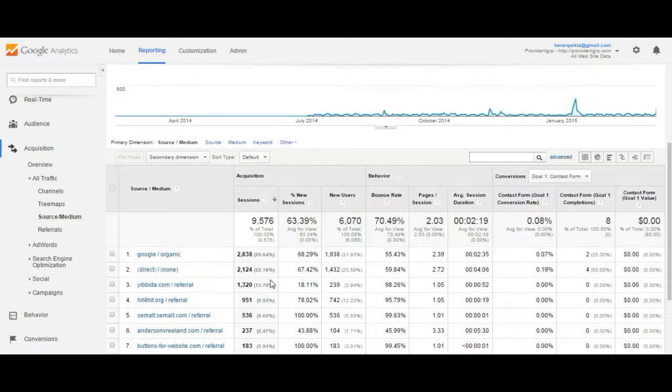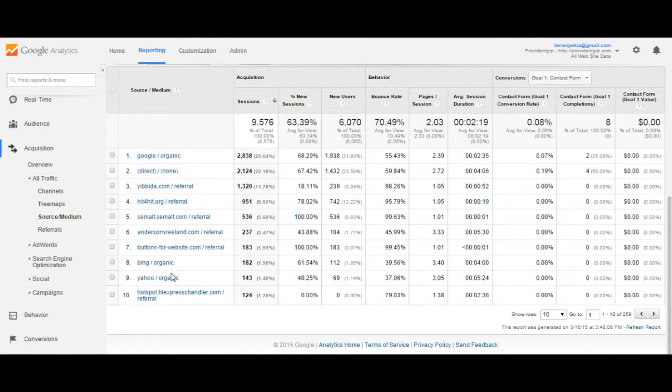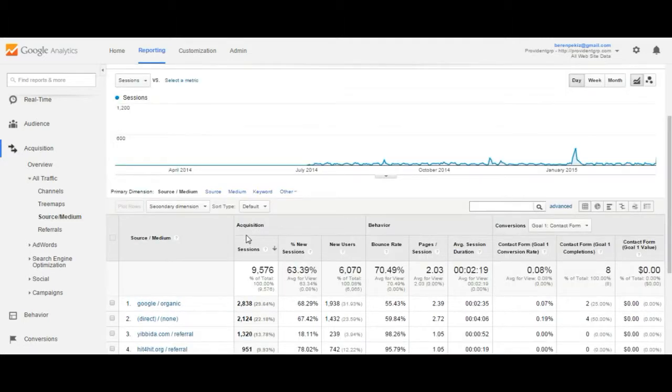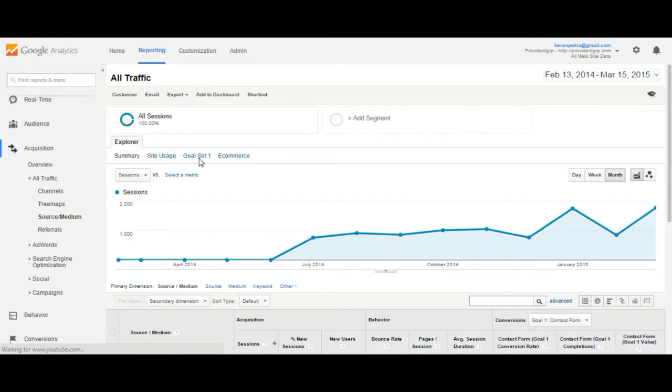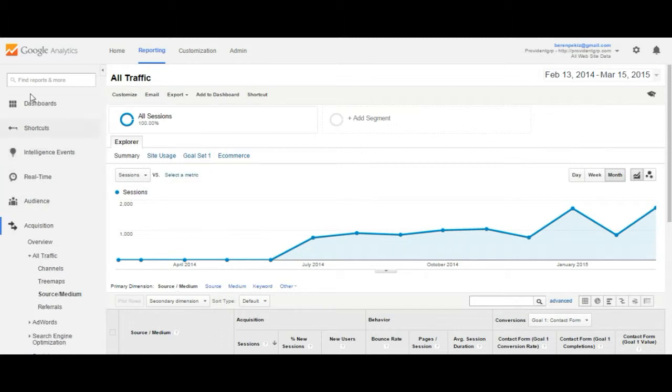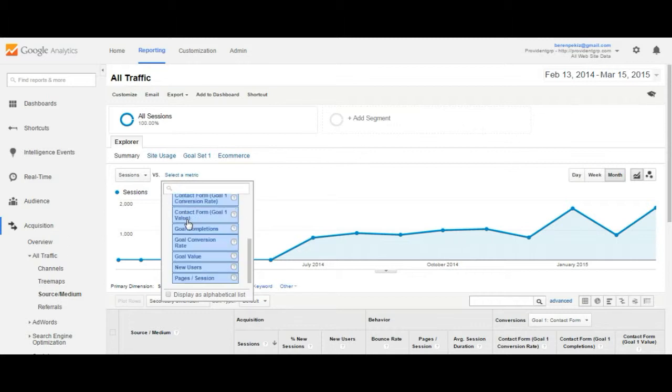Making this clear, this is really useful because if you're running something on another page, if you're advertising or whatsoever, you see if it works or not, because you see where people came from, which page they came from. And I've also talked about how you can use this graph section. You can always add a metric. To see all that information, you have to go to our first video, where we talk about all these first 5 sections and where I explain how you use the metrics. You can always compare it with different metrics.